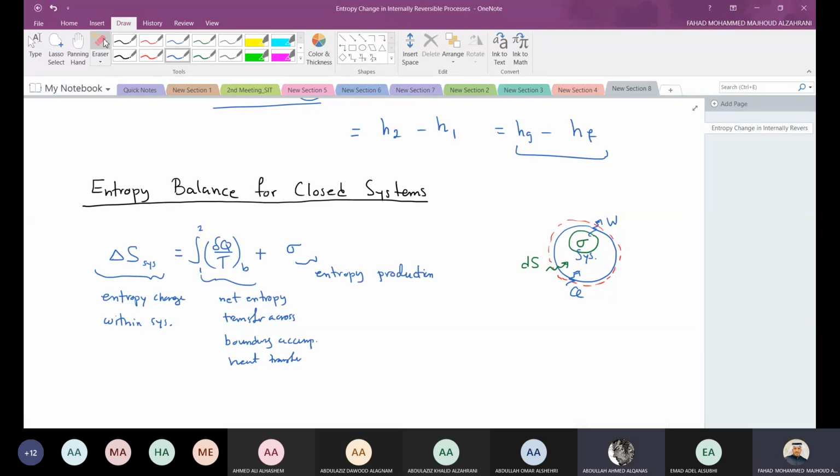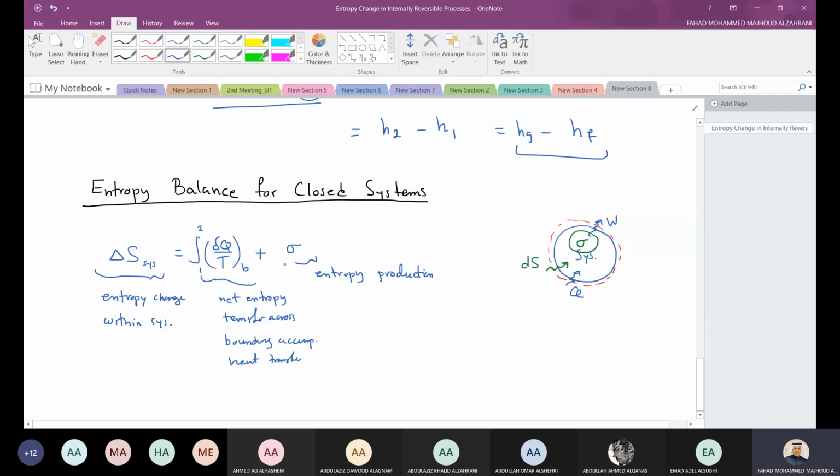Doctor, how do we calculate this sigma? How do you calculate it? Of course, this is one of the questions later in the examples: find the entropy production, simply from this balance equation. You put the Q on the other side and calculate, and the delta S of the system you can find it from what? Usually from tables. Exactly, tables or other.